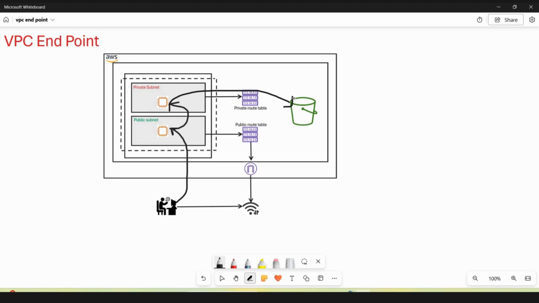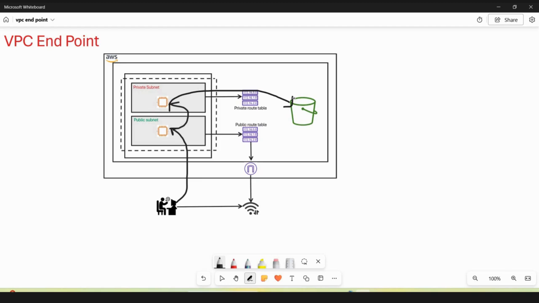VPC endpoint is a virtual private cloud endpoint. It is a feature in AWS that allows us to establish a private connection between your virtual private cloud and AWS services. It doesn't require an internet gateway, NAT device, VPN connection, or Direct Connect.